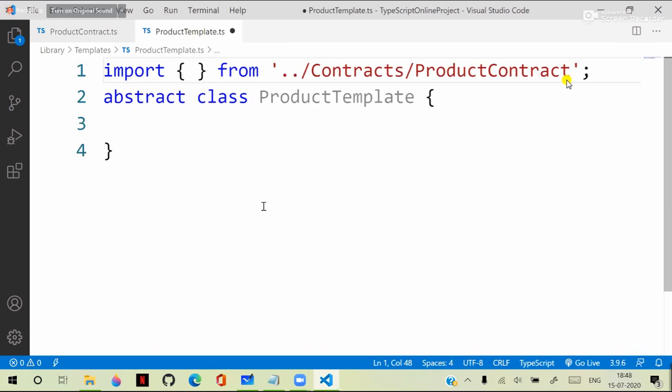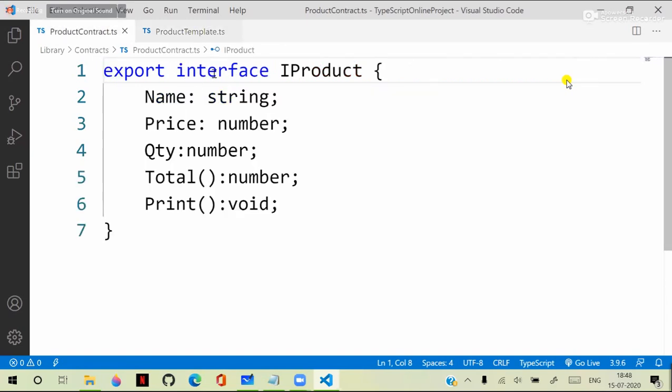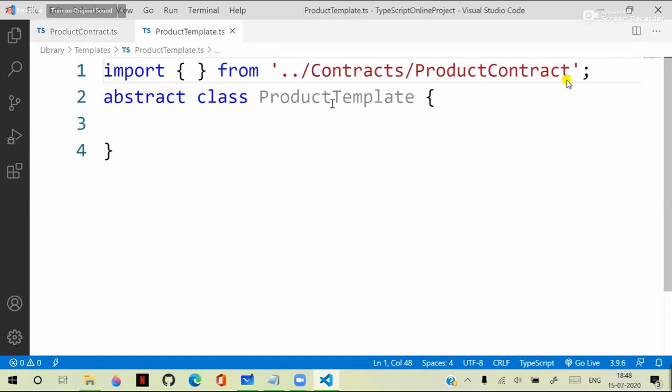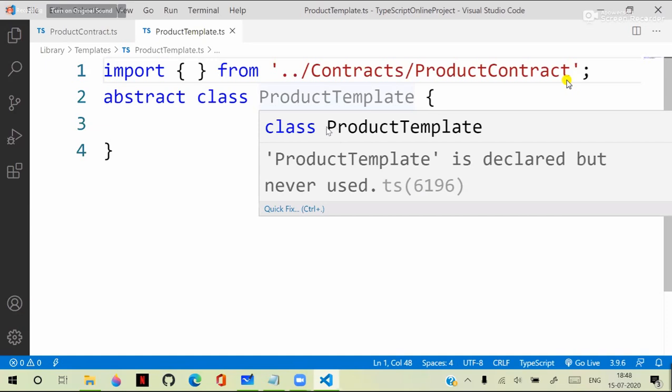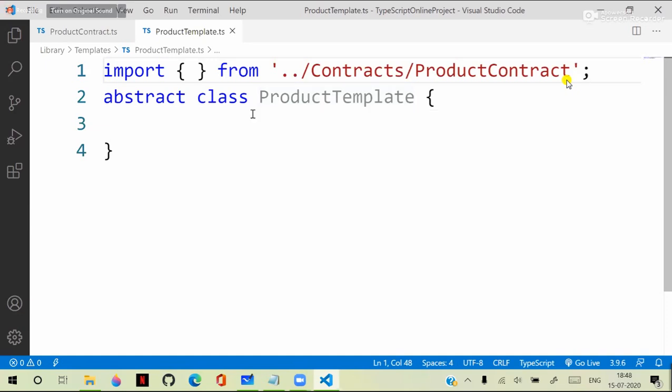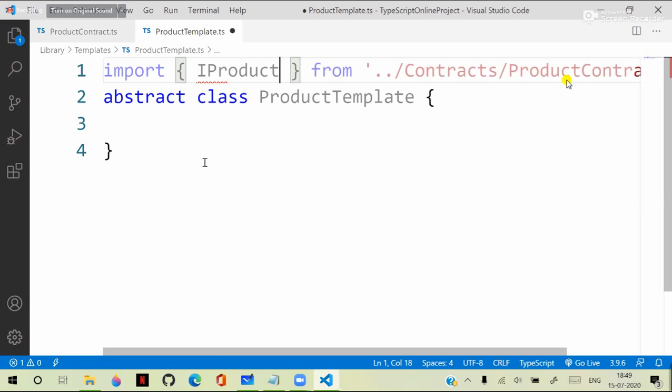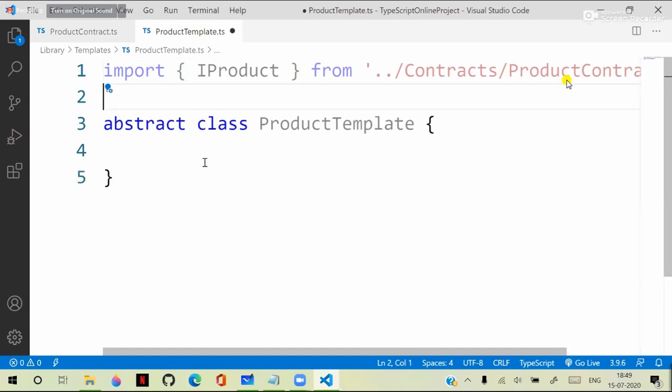In that module, there is an interface. We can access this interface. After importing the module, you have to import the members of that particular module. That means we need to import iProduct from that particular contract. You can import multiple by using commas.